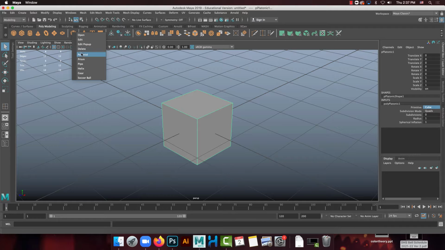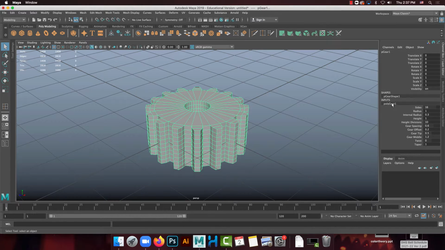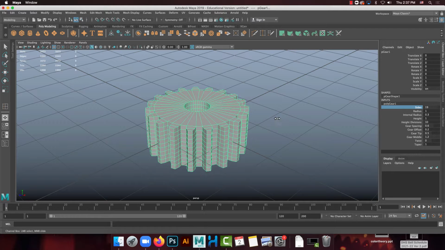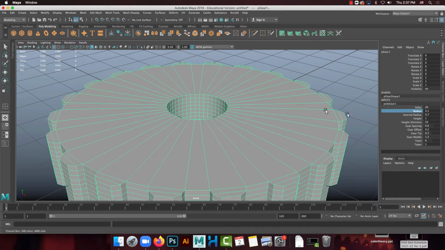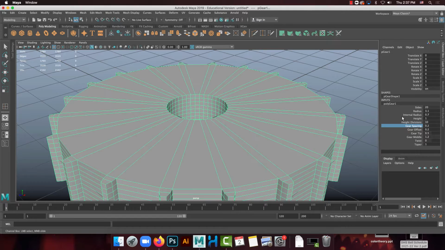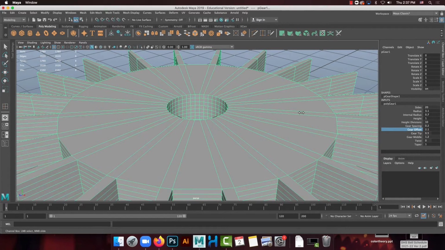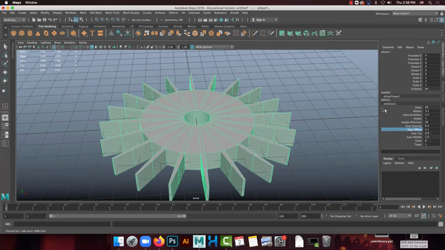So if you right click on this icon though, you'll see a couple other options. Let me delete this. You'll see like a gear. And this gear has settings that you can control how many sides are on it. You can control this internal radius. You can control this radius. You can control this gear spacing. You can control the gear offset. Right? So lots of crazy stuff you can affect.